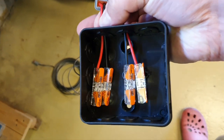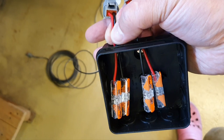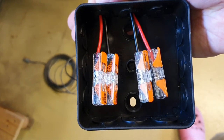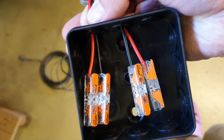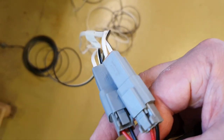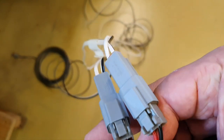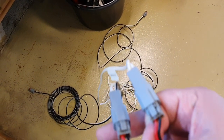So look, I put these WAGO terminals to the box here. We will just connect the actuators here. Whites to reds, blacks to blacks. And I didn't solder, I didn't assemble or disassemble anything. I just connected it here, and these cables will go to the switching panel that we will make now.